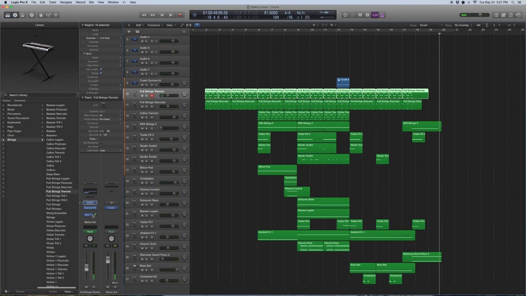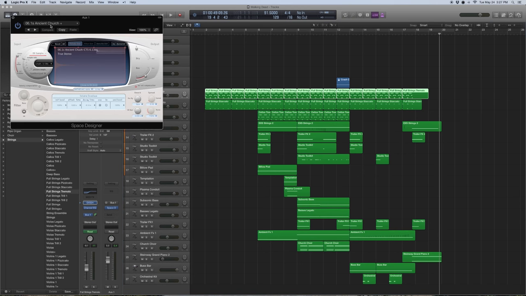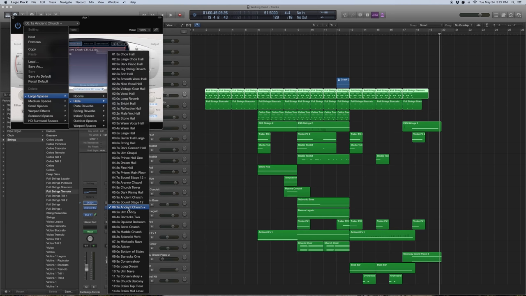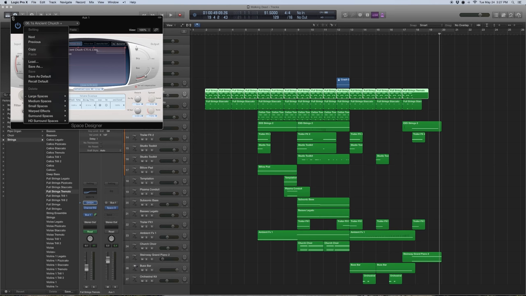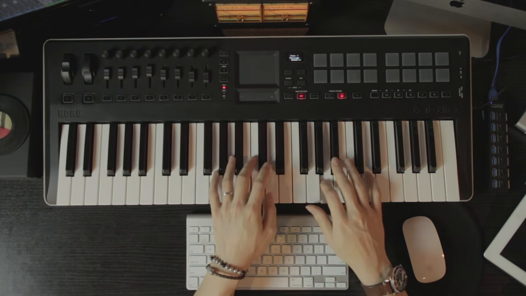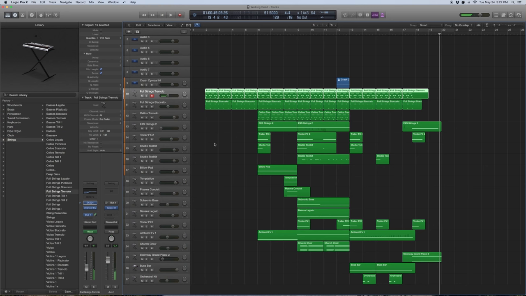And also I gave it a generous reverb in terms of a Space Designer, and I sent it out to a really large space, 6.1 seconds Ancient Church Plus, one of my favorites, and a generous amount of reverb. So yeah, you can hear that. So basically, I just played it and copied it across and I quantized those to 1/16th. Pretty straightforward. And just how it sounds is just this.